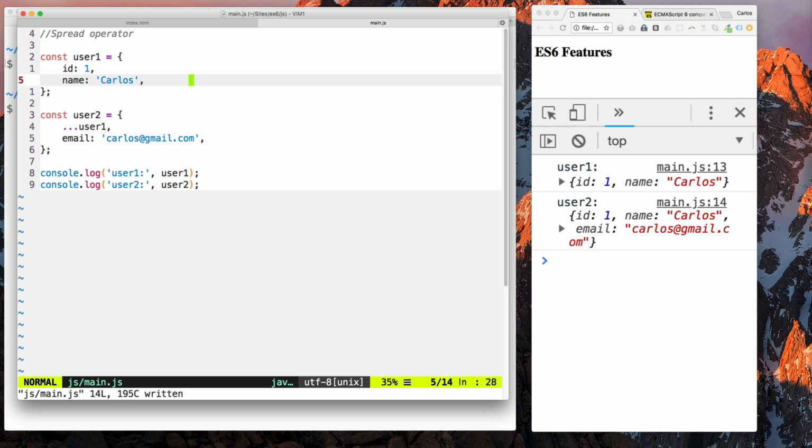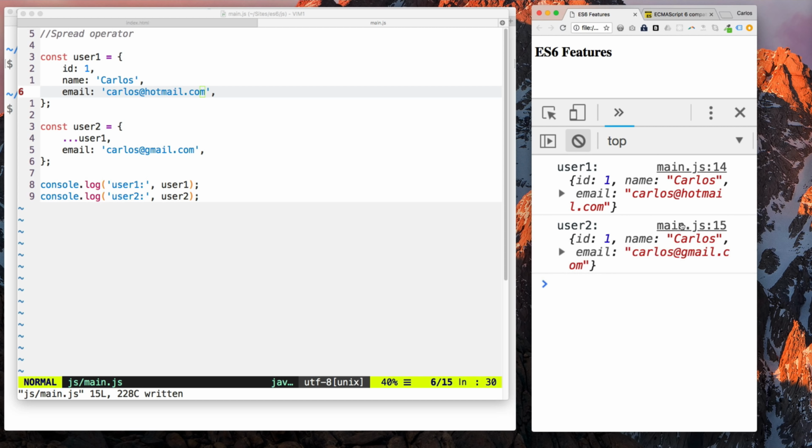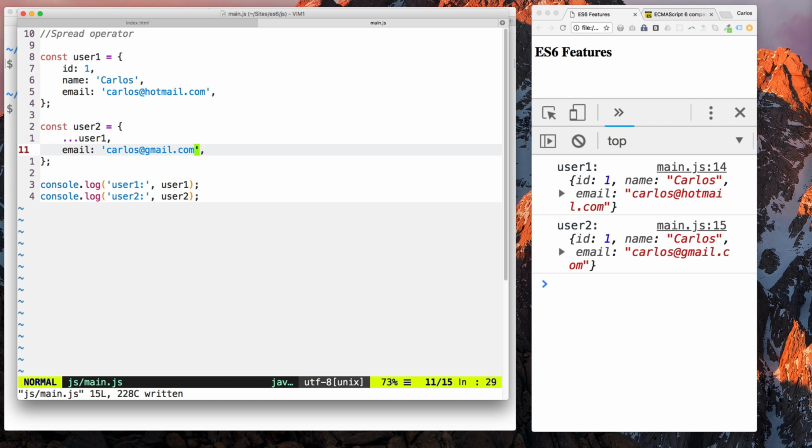If we have, for example, an email here, you will get the value from this one. As you can see, the original one is Hotmail, but as we set email here with Gmail, the second object will use the second email.